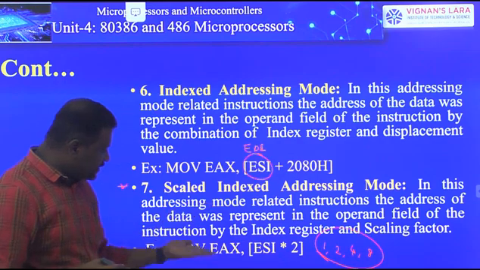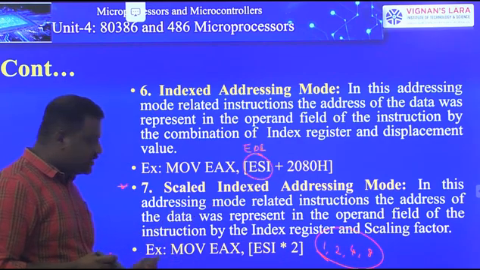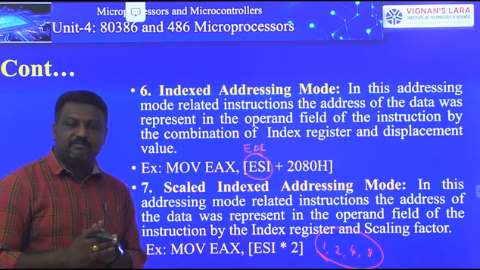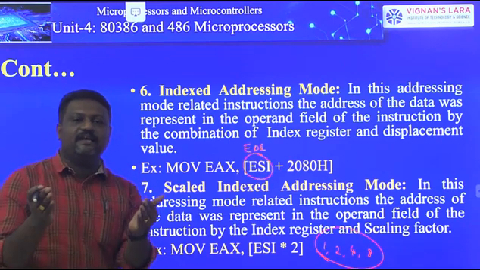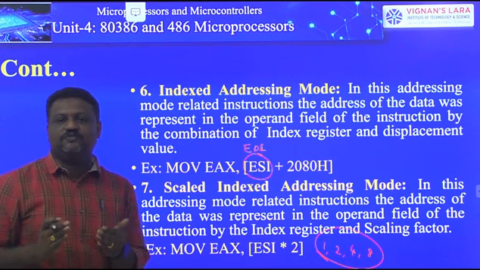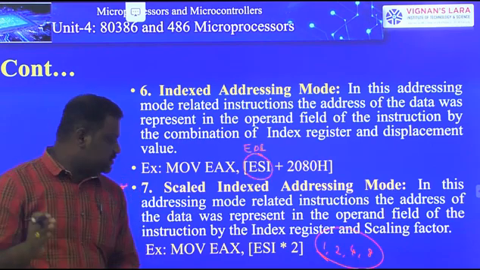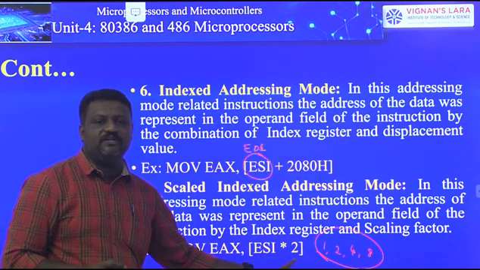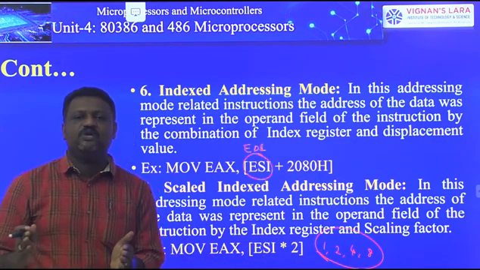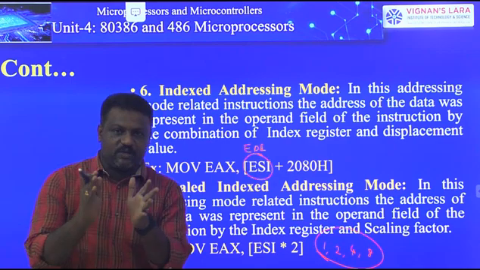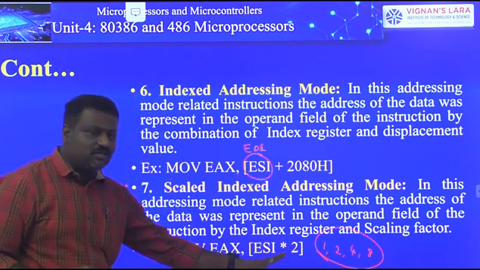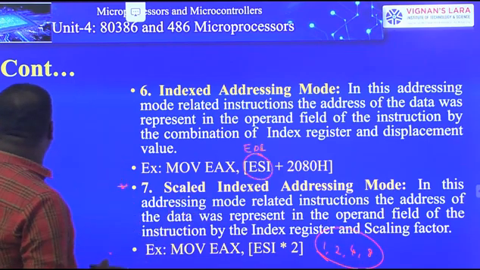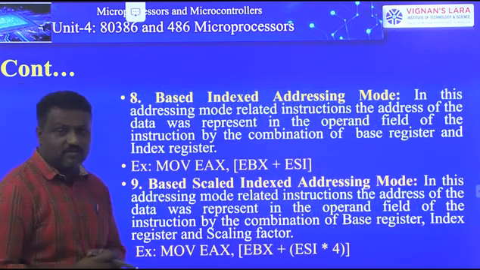These are considered as the scaling factors of 80386. So in this case, the meaning of the instruction MOV AX, [ESI*2] is that first you have to calculate the final offset address of your source. In that process, we multiply the ESI content with the scaling factor 2. Then the final address you get, we consider as the effective address of our source. That location data is transferred to EAX. So that is the meaning of scaled indexed addressing mode.